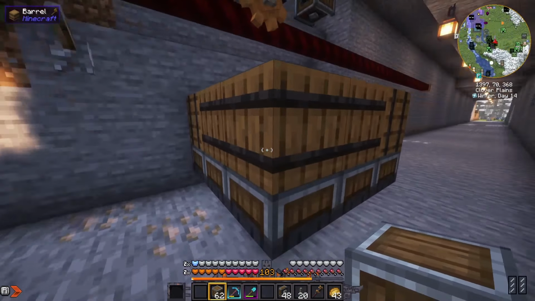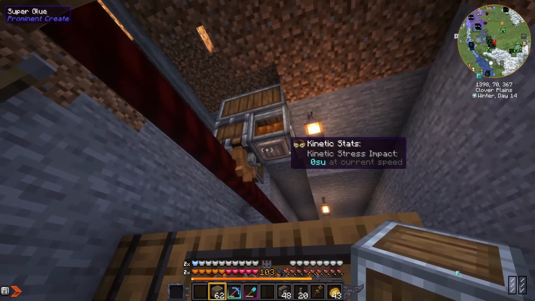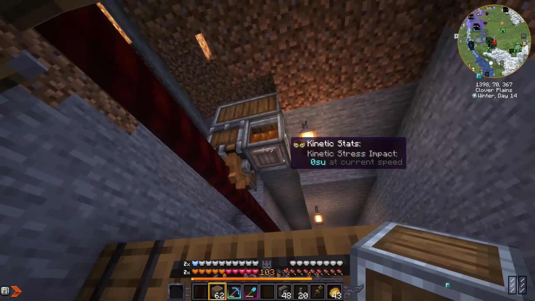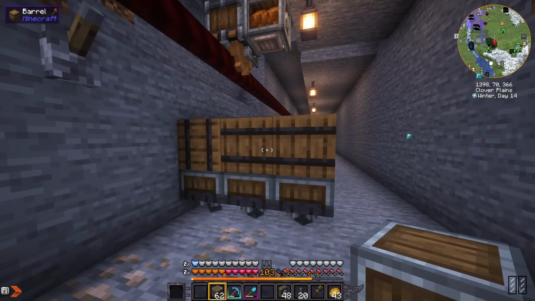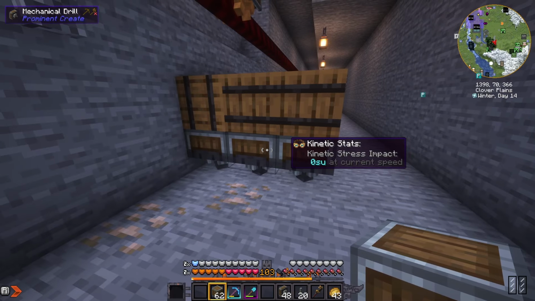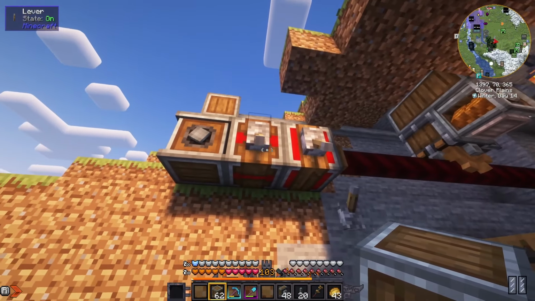So now we have this contraption glued together here, and that one up there, and now when the rope pulley drops, it's going to connect itself to this contraption and start drilling down, and it will just go all the way down to bedrock, or it should.